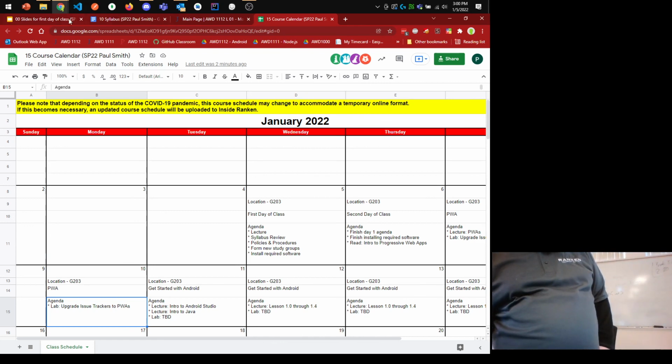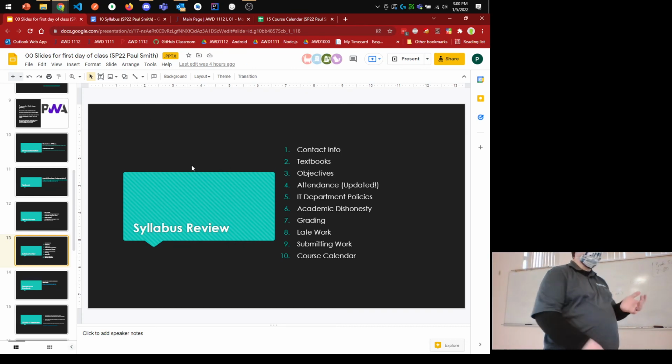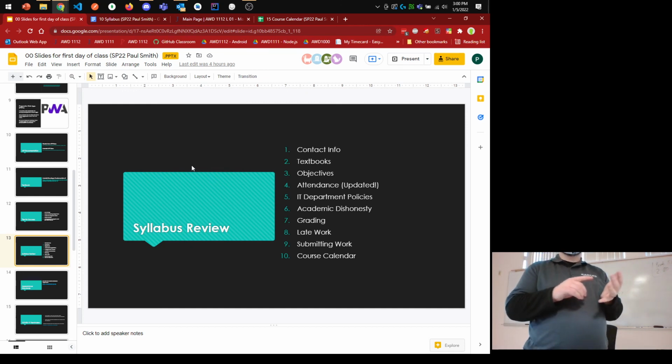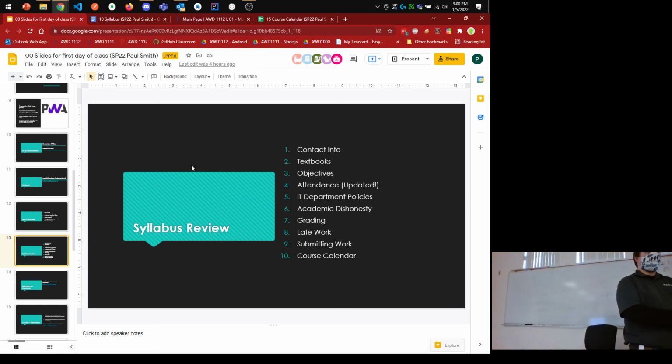So that's an overview of the calendar, how you submit work, late work. As far as submitting things through GitHub, I think last semester we didn't use GitHub Classroom. I think I had you create repos for everything.